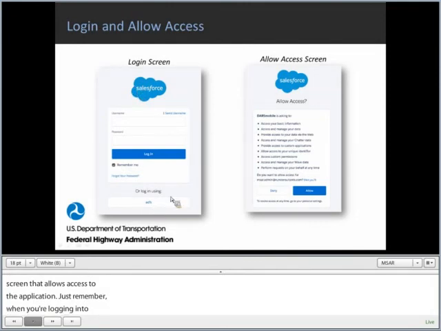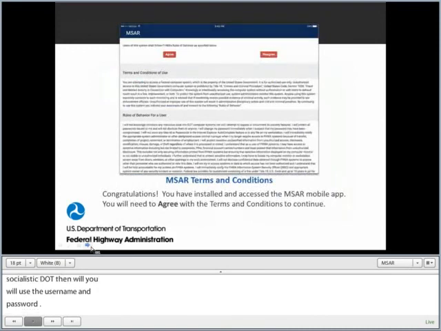And if you are associated with a state DOT, then you will use the username and password. Once you get to the rules of behavior and the terms and conditions, you have successfully logged in and launched the application. Make sure you click Agree to continue.